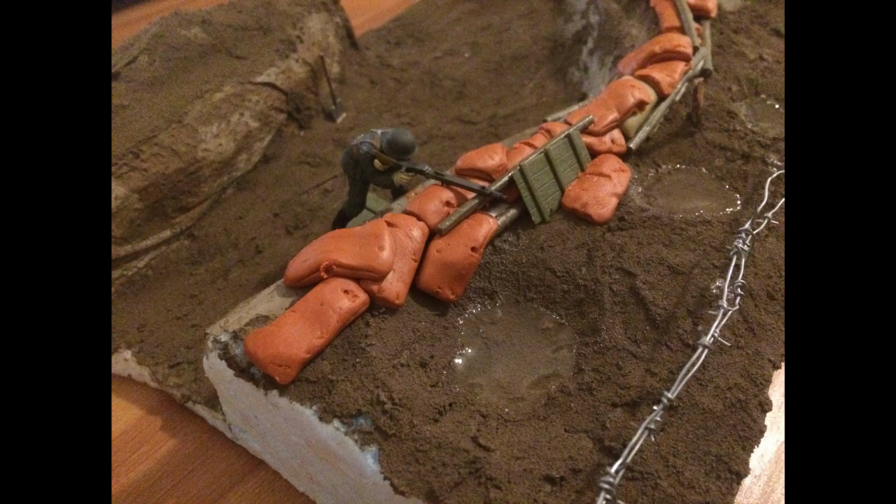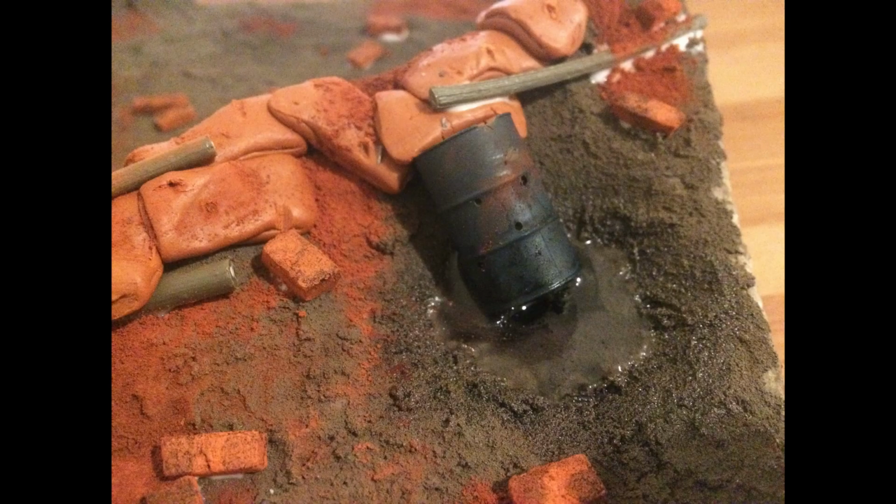For instance, the Milliput sandbags make it very easy to do things like this, where it looks like strafing bullets have been hitting the sandbag and torn holes in them. And that's pretty hard to do in the Tamiya sandbags, you know, the small plastic ones. But with Milliput, you can form them in any way you like. And I'm very pleased with this. This was the first time I used Milliput, but I think the result is pretty good. And yes, now we come to the point of the video where I stop taking pictures.